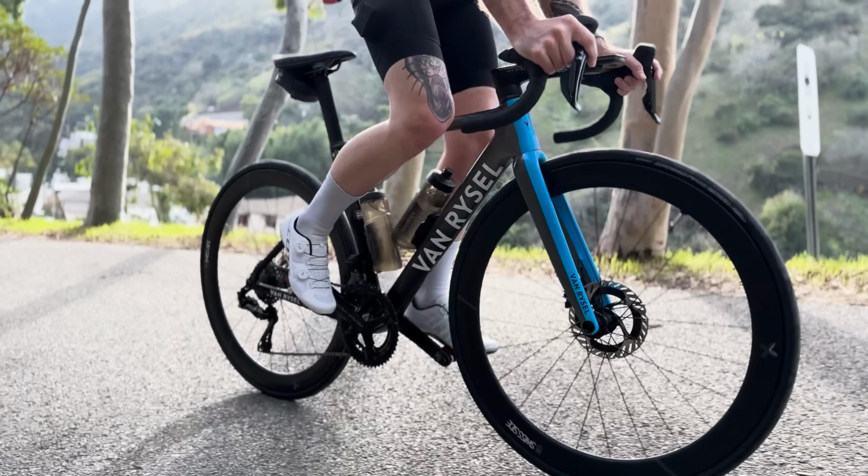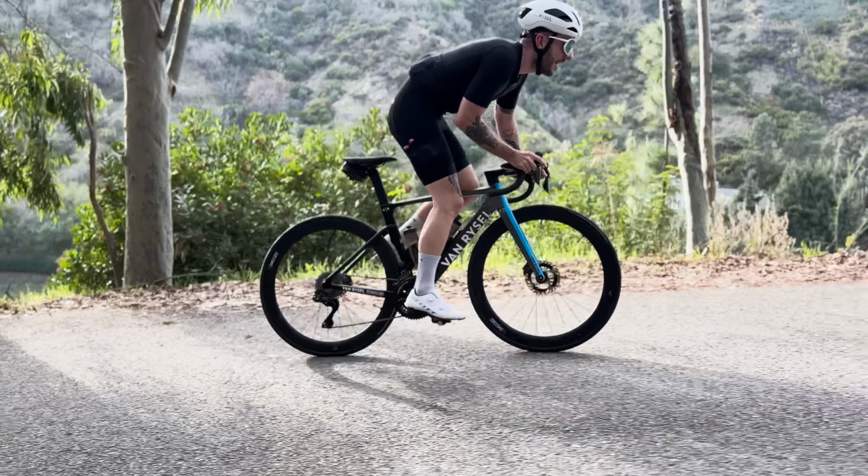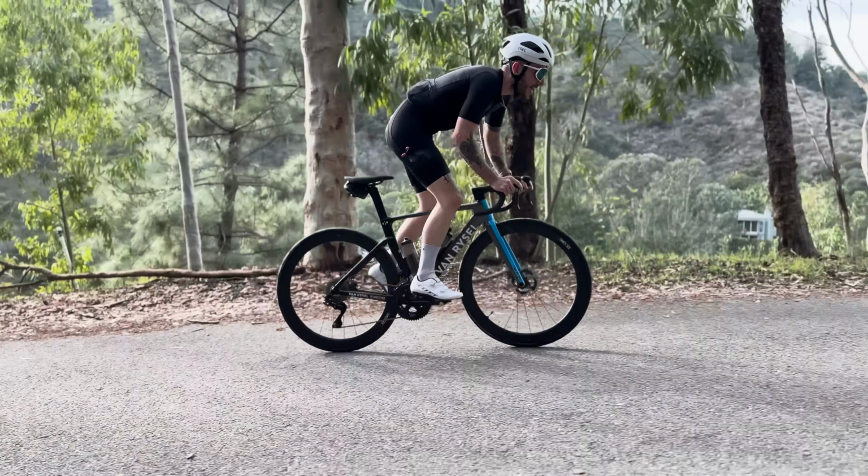These are the 50s, and for everyday riding, this is probably what I would choose. I don't want to go too deep and have problems with crosswinds, and you have the added benefit of most bike shops stocking inner tubes with a long enough valve. If you go any deeper, you might be in trouble.